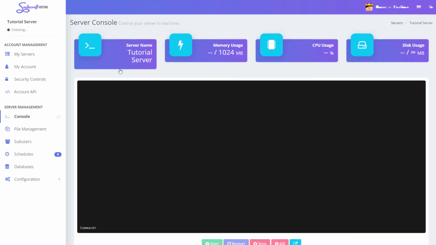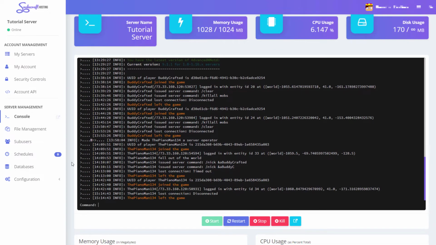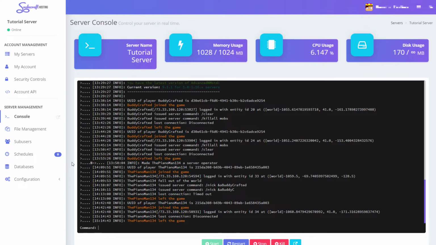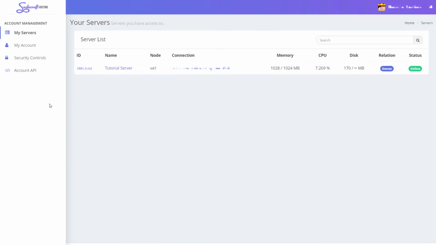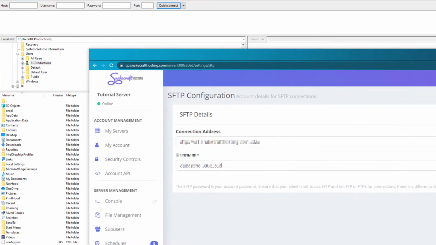Each user has their own individual control panels. The control panel shows your server stats, information, and most importantly, the console. If you have more than one server in the form of a network, they will be listed in an orderly fashion right here. In order to upload a world to your server, we must first get your SFTP login information.